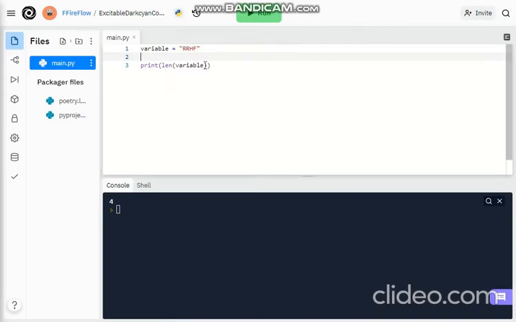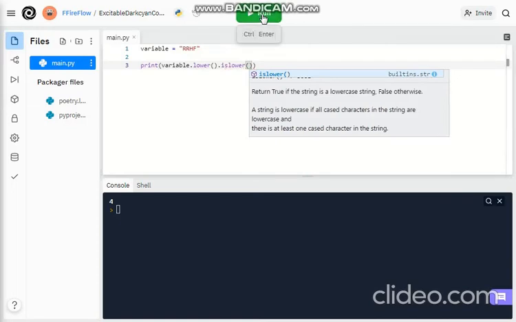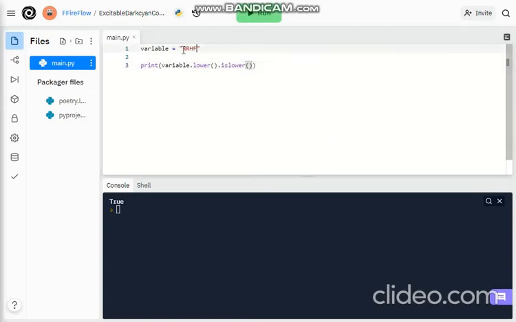Also, I want to show you something else. When I showed you earlier about upper and lower, you could actually do this. Variable dot lower dot is lower, and this will make it lower and check if it is lower. If you do this in lowercase, then this is just useless.